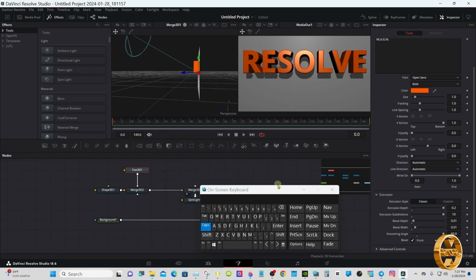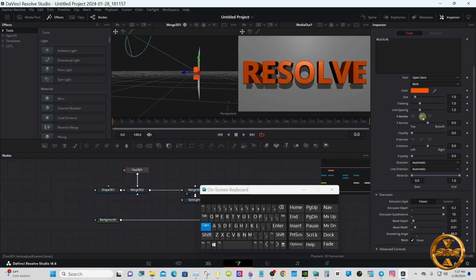Let's pick a color and you'll see the text is off center, it's too high. Go over here in the text box under the V anchor, select the center one. I recommend whenever you're going to make a macro to always stay with Open Sans text. If you put it in another computer that doesn't have whatever text you used, if you brought it in off the internet, it won't recognize any text at all.